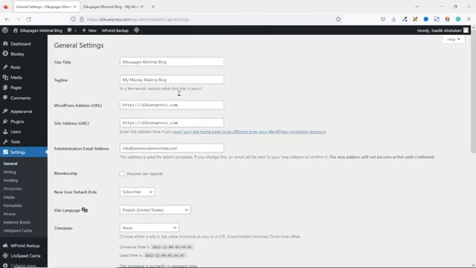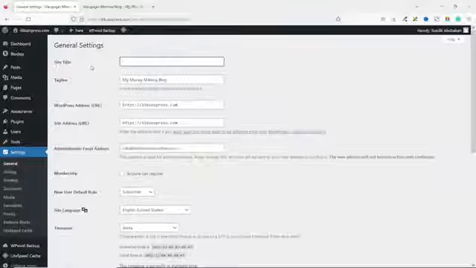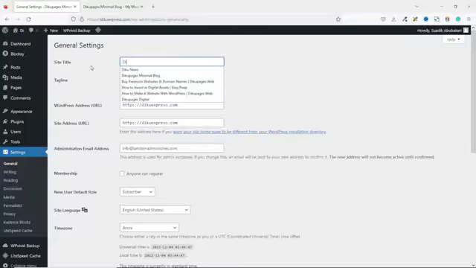Remember when we were installing WordPress, I said I'd show you how to change the name of your website and also the site description. Well, this is where you can do that. When we were installing, the site title was My Blog, but because we have imported a website which is already bearing this name, that is why we are seeing this. So all we need to do is take it off, then enter the name we want to use for our website. So I enter Diku Express.